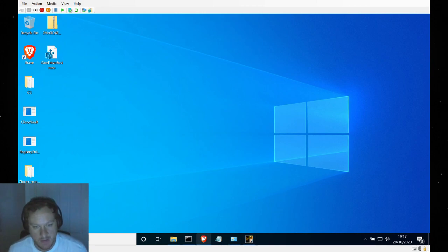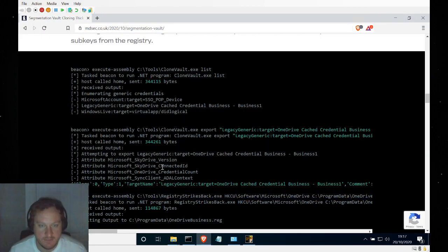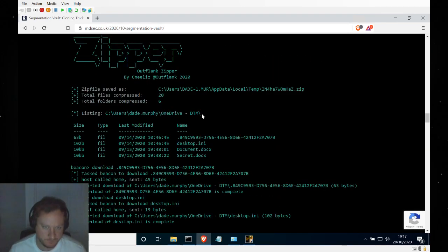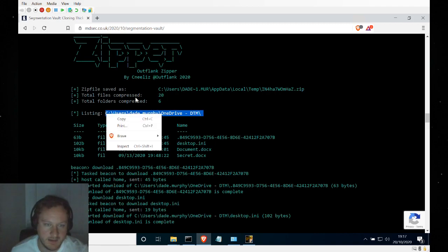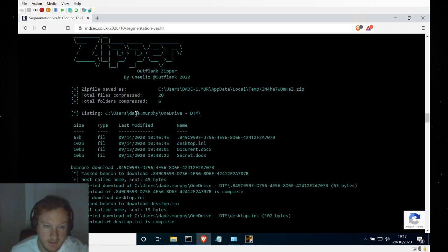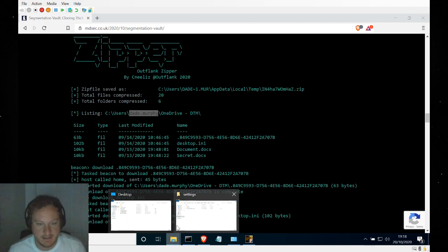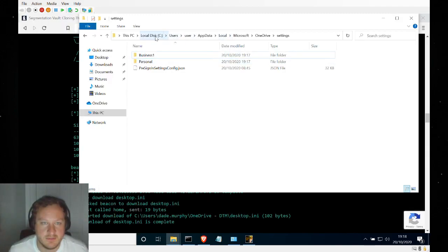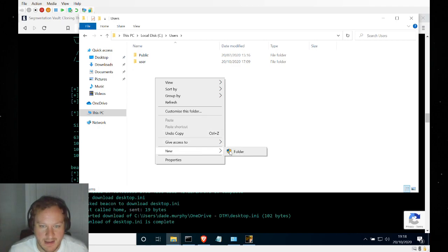Okay. Now the final piece of the puzzle is to prepare your OneDrive folder. As I mentioned, when you load OneDrive with the credential, the settings and so on, it doesn't function unless you've got an initialized OneDrive folder, and what it looks for is probably this file. So I want to make this folder. What I found was the easiest thing to do, rather than changing some of the settings, which I did look into briefly, is just to make the exact same path.